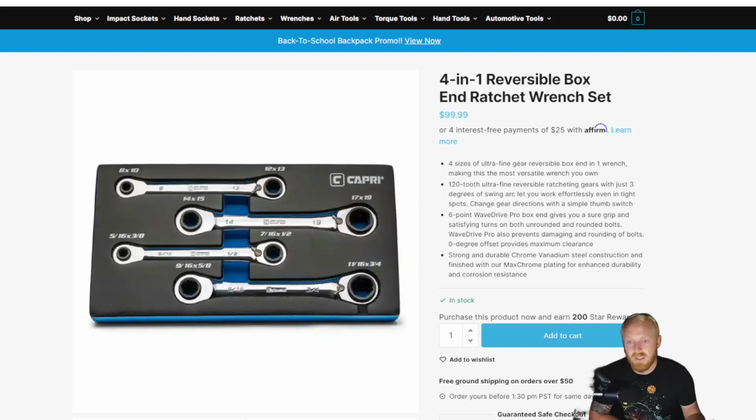Just a scenario, you're going underneath your car to work on your suspension. Instead of getting up 10 times to grab different wrenches, you could literally grab a couple of these wrenches or just grab this set, and you have a wide variety. If you know it's just metric, just grab the 2 metric sets. On the metric side you've got 8, 10, 12, 13, 14, 15, 17, and 19, very common sizes. Yes, it skips a few, but you have a wide variety there. You may only get up 3 times now instead of 10 times if you're like me.